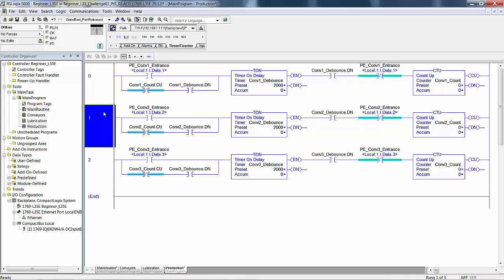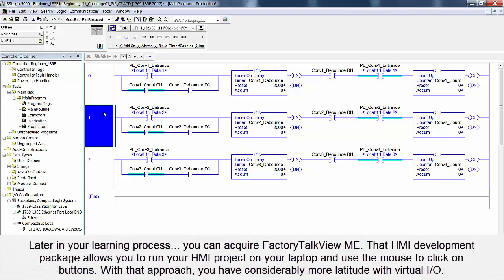An IQ6 XOW4, 6 inputs, 4 outputs, very inexpensive module. Now if you have an IQ16 and an OB16, good for you. You can hook up more inputs and outputs. You can have a digital field device simulator that has 16 toggle push button combinations and 16 lights on it. I found that with any more than 6 inputs and 4 outputs, it gets very difficult to keep track of what you're doing. That's why I try to keep it as tight as possible.